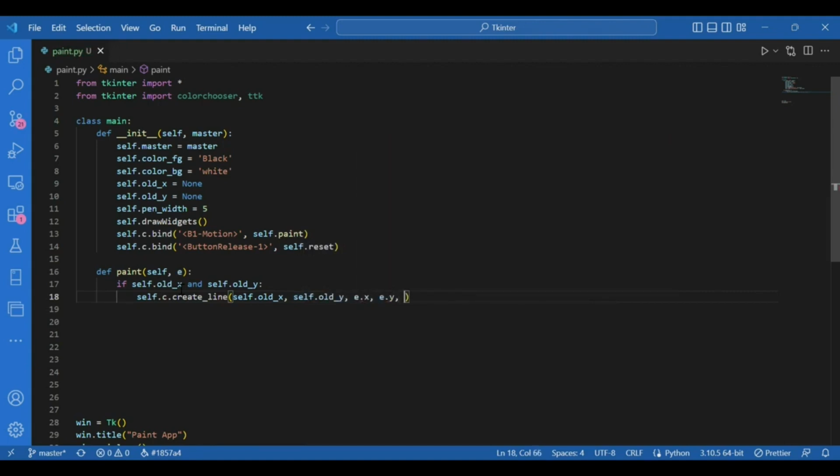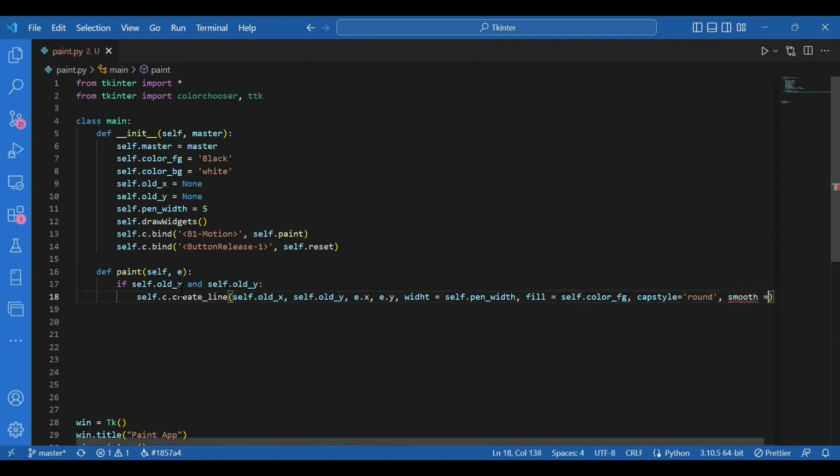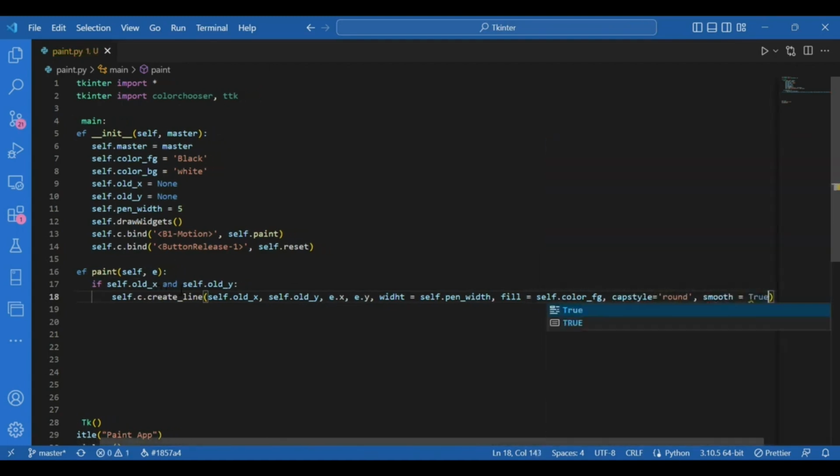The width of my curve would be given by self.pen_width, as I have defined it in the initial function, and fill equals self.color_fg, and capstyle would be round. It's just the style of the line, and I can do smooth equals true. We have already used create_line in the previous videos, so I hope you don't need any explanation for the arguments given.